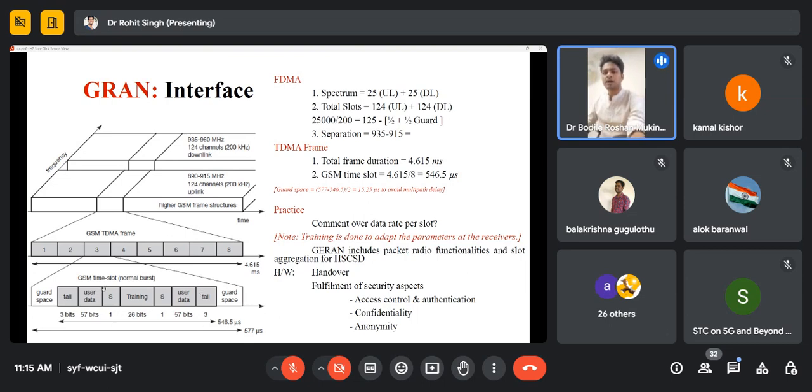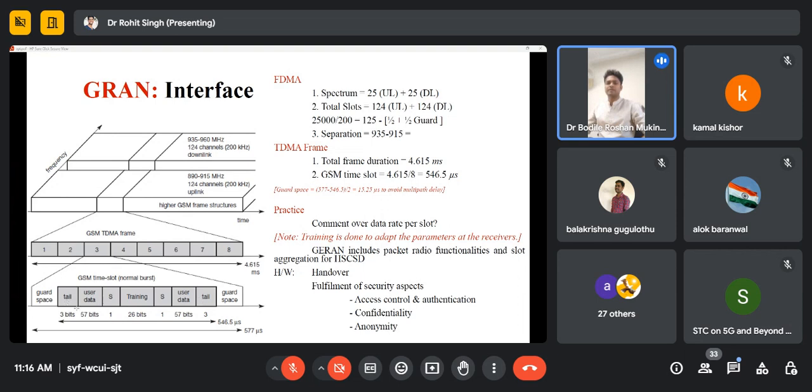A small part of this time is allocated as a guard band, so that the bits coming from the previous frame do not interfere with the bits of the next frame. So the guard band duration is 577 microseconds minus 546.5 microseconds. This is the difference allocated for the guard band, and half of that is allocated to the left side and half to the right side. That means 15.25 microseconds at each side is allocated to mitigate the effect of delay from the previous frame's bits.